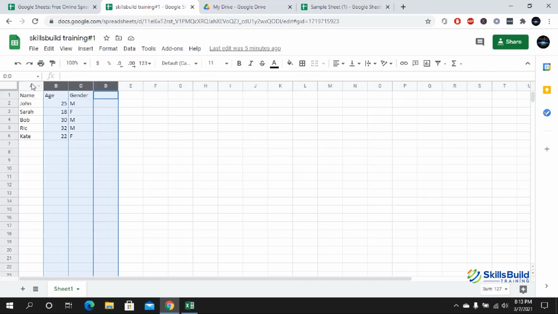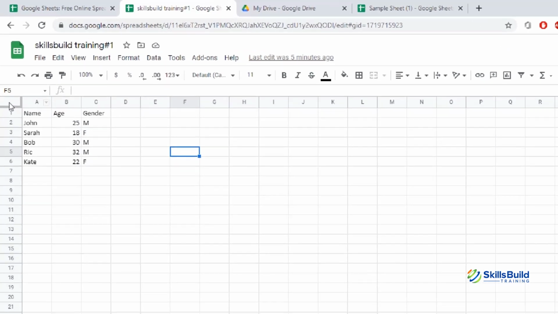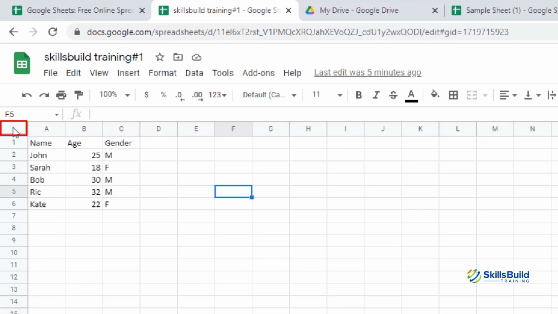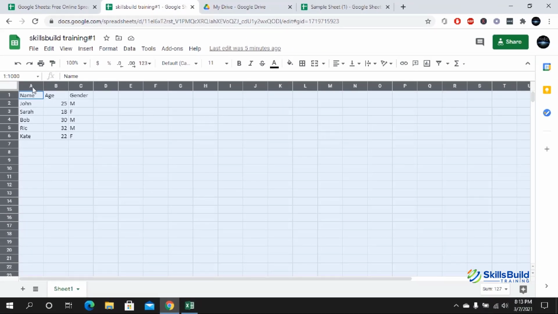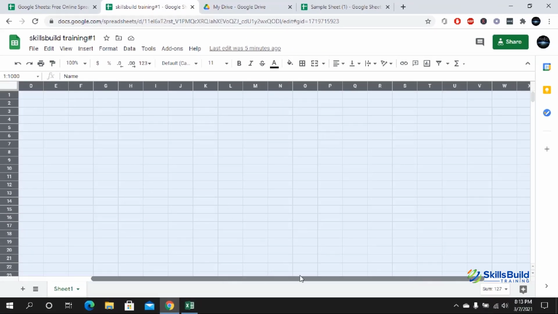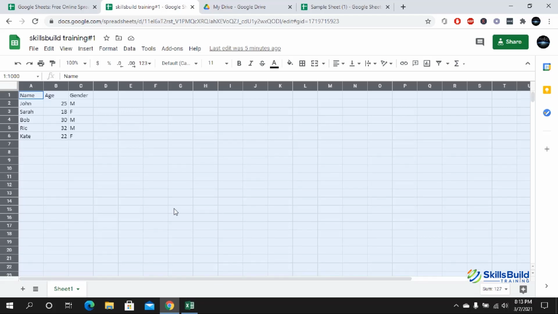If you want to select the entire sheet to perform some sort of action, you can do so. Just come here, right above the 1 and just before A, and click this space. When you click on it, you can see that your entire sheet has been selected, and you can perform some action on all of it if you want.